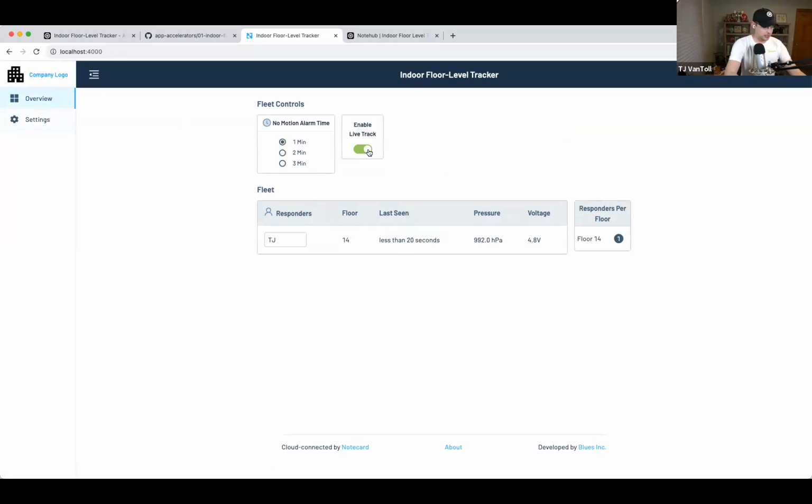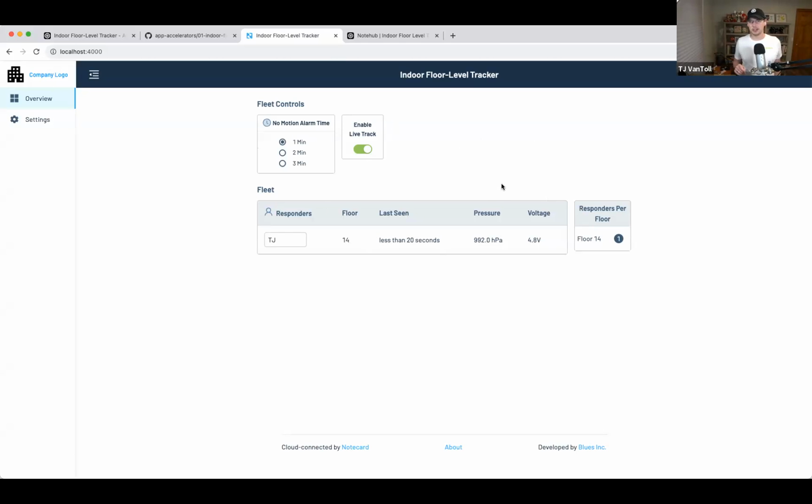And the reason I wanted to show you this one specifically is not necessarily the details of floor tracking, but to show you the sort of apps that you can build off this tech stack. Because under the hood, it's just using the Notehub API to pull data from Notehub. We also have projects that show how you can route data out of Notehub into a database and then query that database to build a web application.